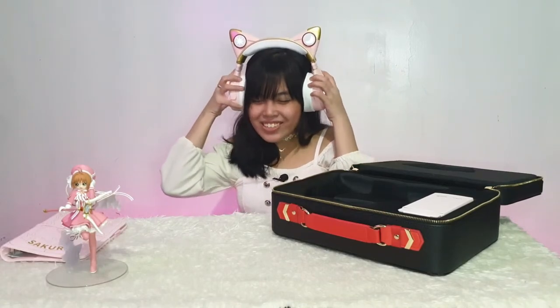Nani? Hi? Upon opening this, I suddenly heard Sakura Kinomoto's voice, and suddenly I was awestruck because it's very unexpected, and I am very happy. It's actually in Japanese and I was just able to say hi. And I think the phrase that she said when I opened this is when she unleashed or activated her dream staff. And is it lighting up, guys? I cannot see. Is it lighting up? Actually, let me just remove this for a moment.